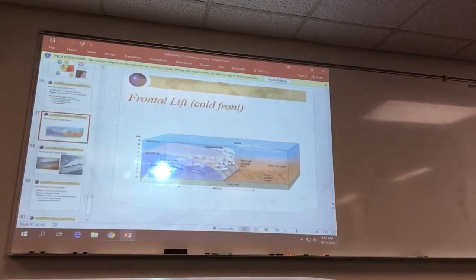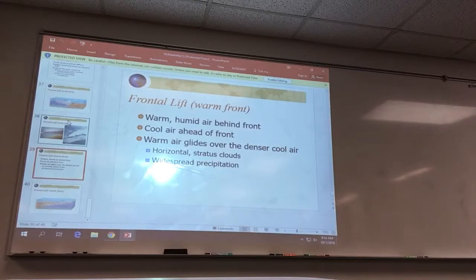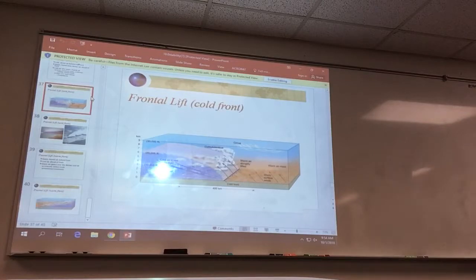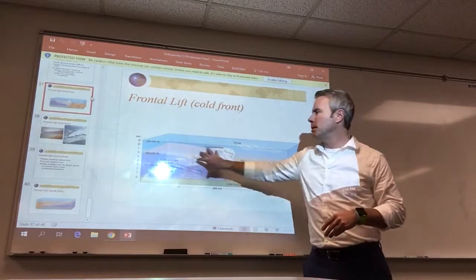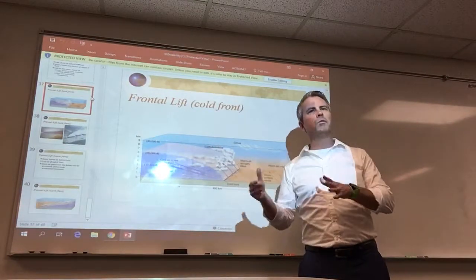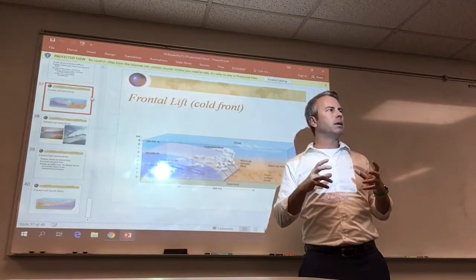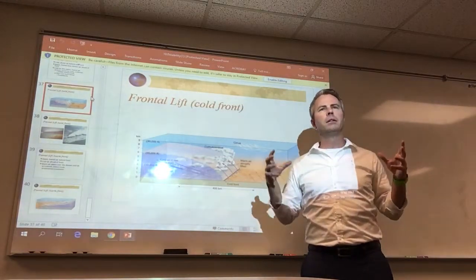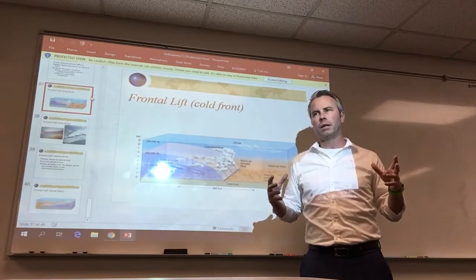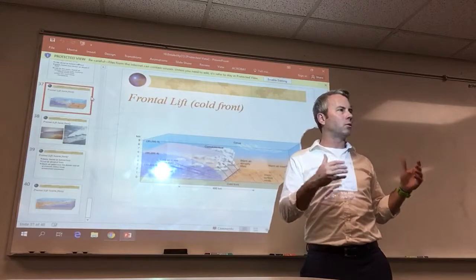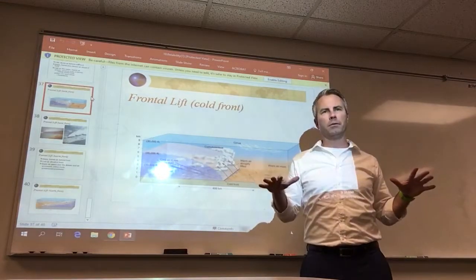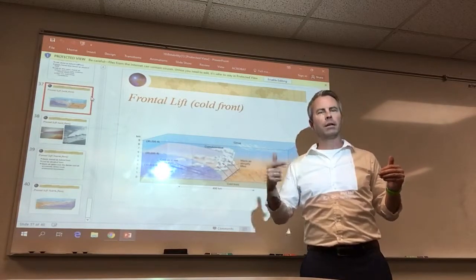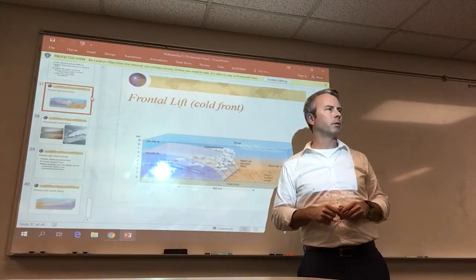And these basically are the basis of kind of what we're going to talk about for the rest of the semester, is how do each of these air masses and these cold fronts moving in, warm fronts moving in, how do they develop into what are called extratropical cyclones, or basically big mid-latitude weather systems, the big thunderstorms that can create not only thunderstorms but tornadoes, flooding, all of that good stuff. And we're getting into the fun part of the class now. We had to get the basis down. You got to understand how everything works, and then we can really kind of crank it up from there. So that's what we're going to deal with.